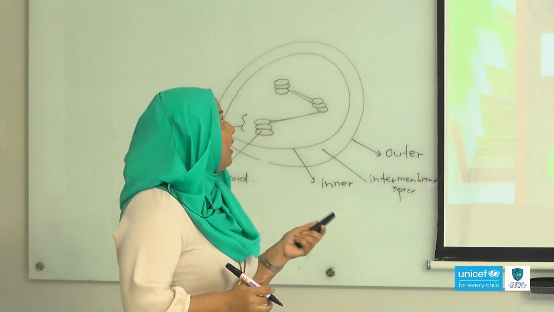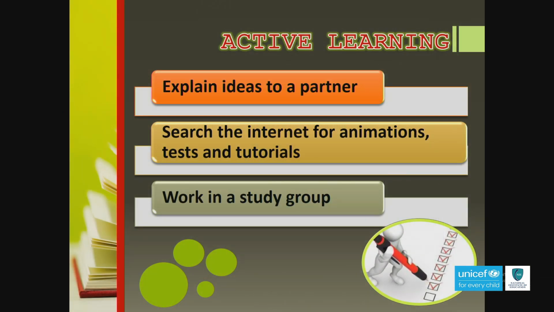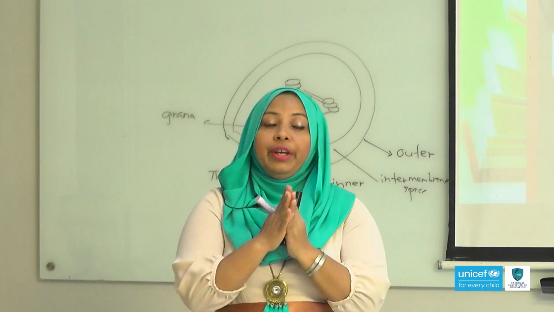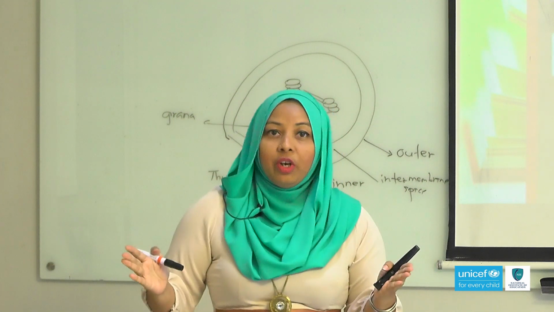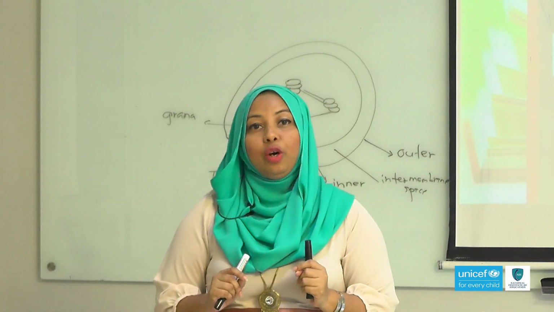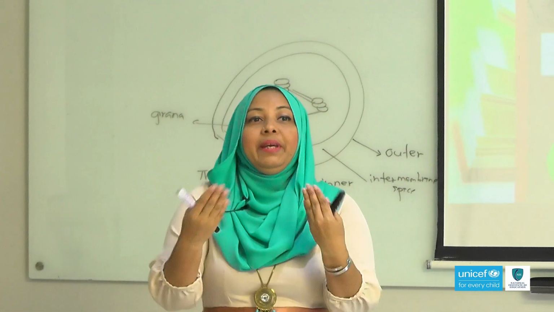So let's have a look at another one. How are you going to actively revise? One thing I always stress to my students is that you cannot keep it in your mind unless you are actively involved in learning. For example, explain ideas to a partner. Once you read your textbook, you make your own notes, you learn from your own notes. That's the best thing. Learn from your own notes depending on the specification objectives. Then say that to a partner, someone, maybe a friend. It will be easy for you to know what you are going to be doing.